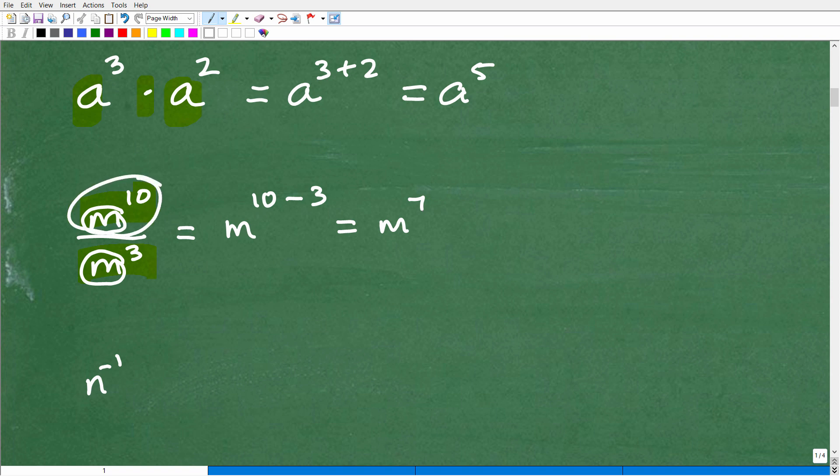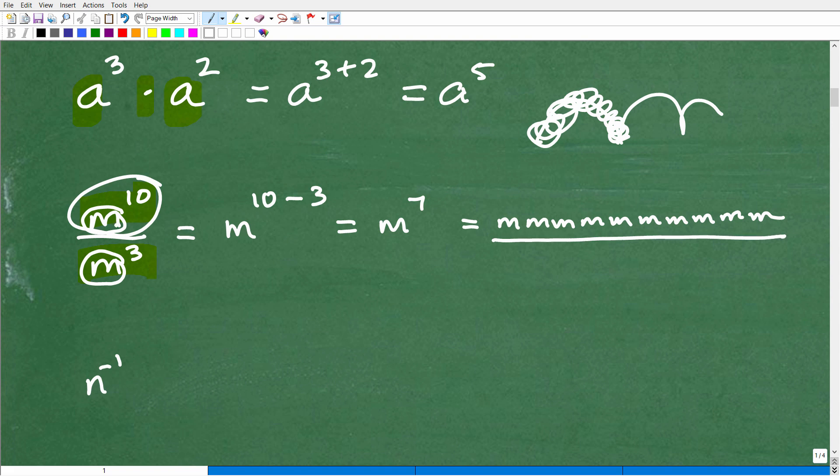Now, another way to think of this is this. This is m to the 10th, right? How many m's is that being multiplied by itself? Well, let's just write them out. This is going to look kind of crazy. But let's see if we can make our point here. So that's 10 m's. So that's 1, 2, 3, 4, 5, 6, 7, 8, 9, 10. That was pretty fun. This kind of reminds me of that thing. What was that little crazy toy back in the 70s and 60s? A slinky, I think it was called. Anyways, I digress. And so that's going to be over. That's m to the 10th power. So this is all these m's. This is 10 m's. And then we have m cubed. This is being divided by m cubed. So that's 3 m's. 1, 2, 3.